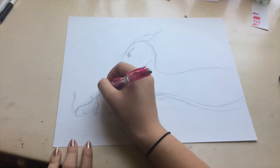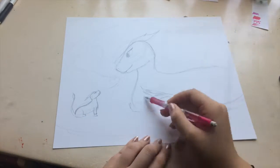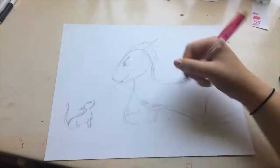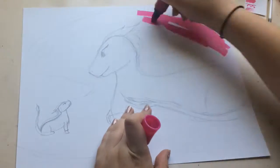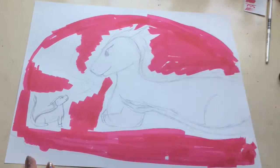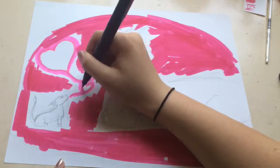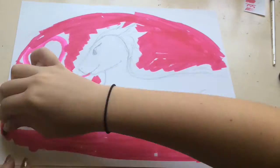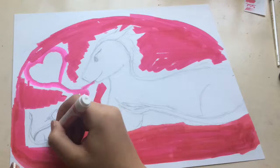I had a bunch of Tombow markers and pencils, and of course Copic markers — I forgot about them completely even though they're right beside my desk. Because of all the art supplies I had, I wanted to do a large piece. I had this huge poster marker and I just had to use it, so I grabbed a big sheet of mixed media paper, which worked out really well since this is a mixed media piece.